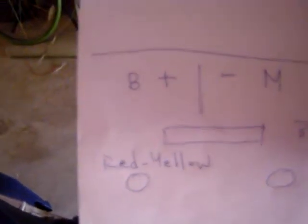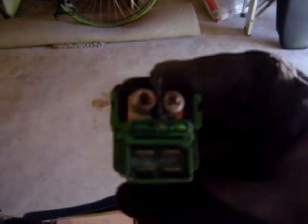If you can see it on the B side, which is the positive, the left side — if you're looking at it like this, on the left-hand side is the positive or the red. The wire configuration is as follows: red-yellow on the top towards the positive B side, below it is red, next to it is red and white, and above it is red and green. That's the wiring diagram.